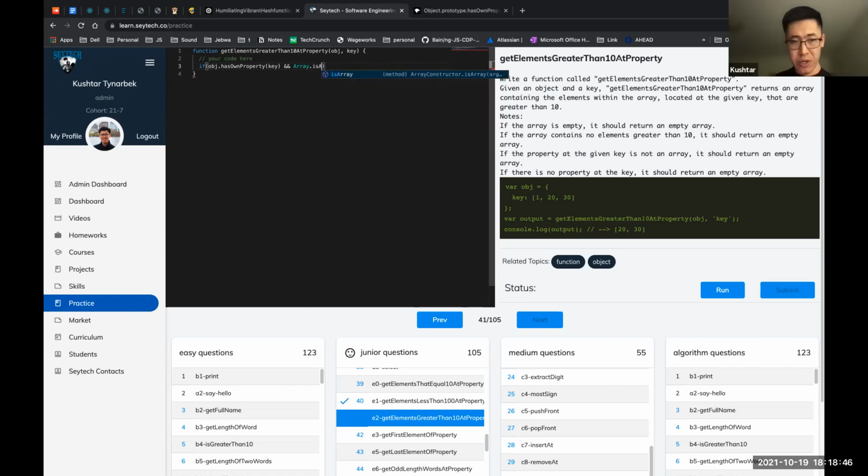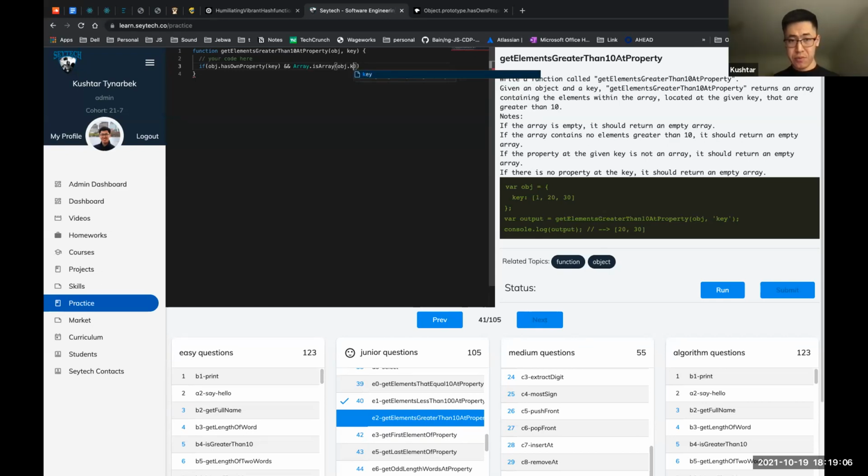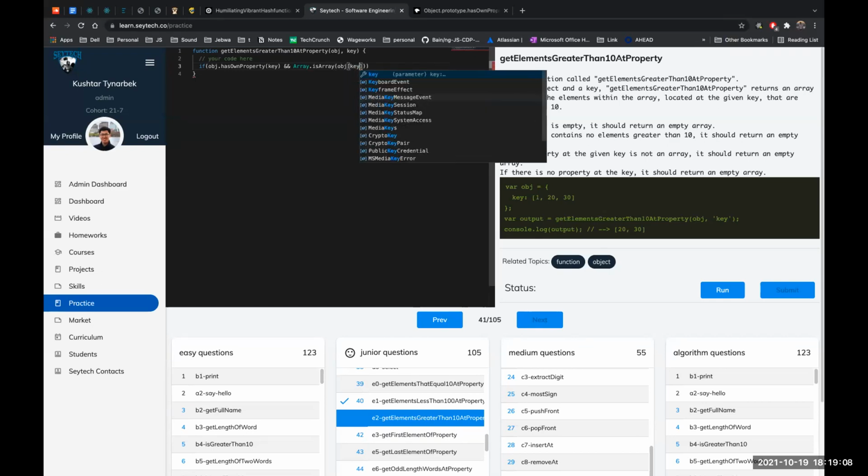You understand why we're doing this? Yeah, because in the notes they say if the property at the given key is not an array, it should return an empty array. So we need to check if the key is an array. So we say object, and the key in brackets.